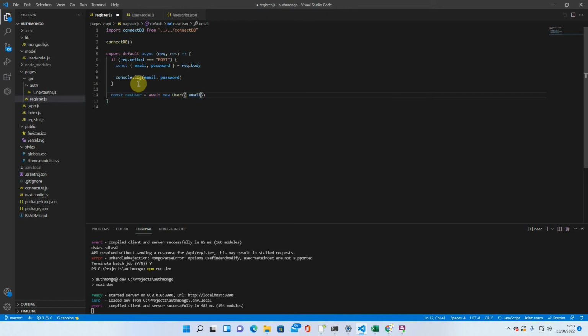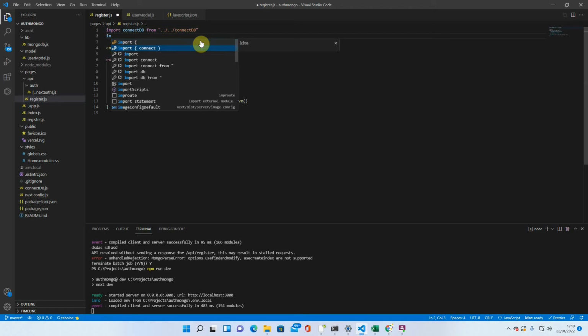Email and password, I think. Email and password. Oops, what happened there? That probably didn't like that. Okay. Right, and then we have to put .save here. And right, now we've done that, we need to import the model.